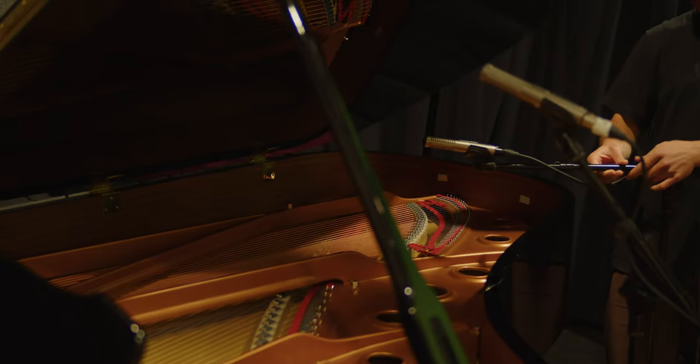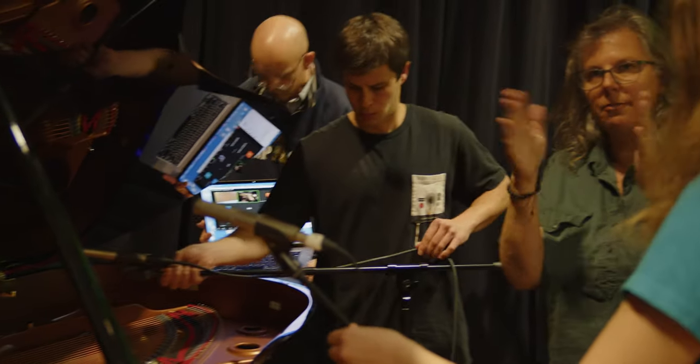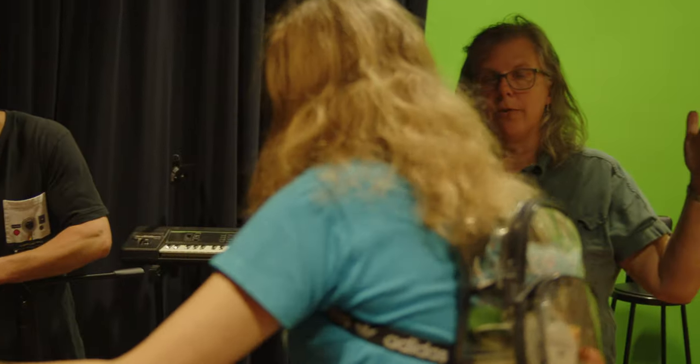Can you explain the XY, what does it mean? So we have three different pickup patterns, three different styles of recording that we're going to try. The last one we did was AB, the spaced pair, where the two microphones were independently picking up. You could really see in the recording that one mic was picking up sound when you played high notes, and the other mic was picking it up when you played the low notes. That makes a really broad stereo mix if you want. You can play with that after the fact.